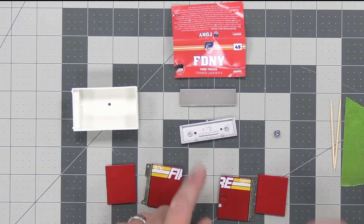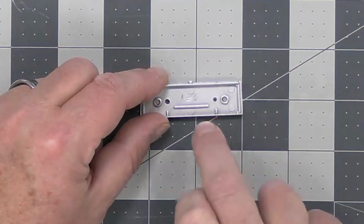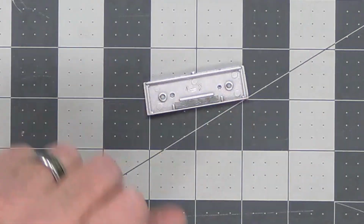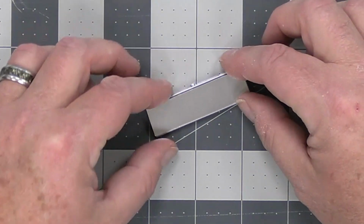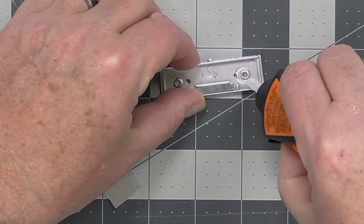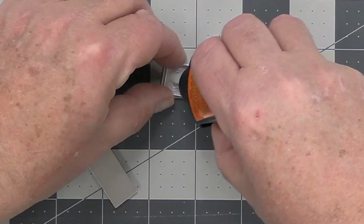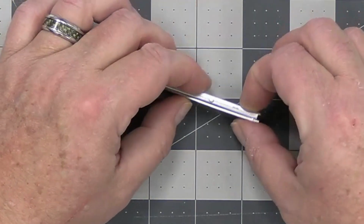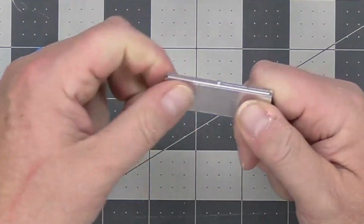Okay, we're going to start by putting this magnet into this shelf. So I'm going to move these doors away. Here is the shelf bottom right here, and the magnet goes right in there. Okay, and then the top of it goes right on top of here, and you're going to secure that with some super glue. Actually, for this, I don't think I need the toothpicks. And then you just hold that together for a few seconds. Put that up here.